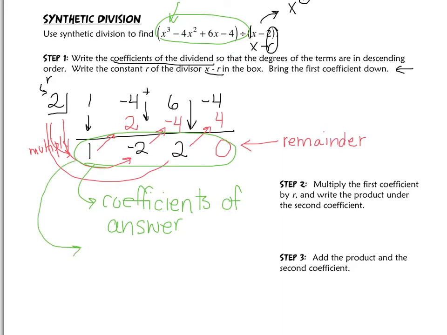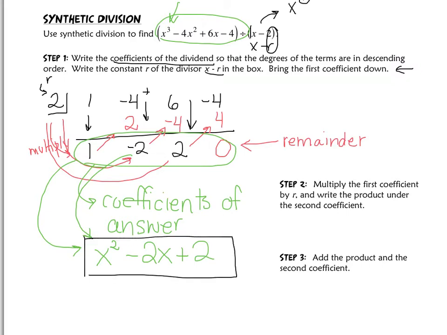So we're going to take these coefficients. The first one is 1, so I don't even have to write that. And it's going to be x to the, I bring the power down by 1, so it's x to the second. Then this coefficient is my next one. I'm going to stop with all these arrows, but it's minus 2x, and then plus 2. So you write the rest of the polynomial in descending order, and you always start with a power smaller than the power of the polynomial you started with.